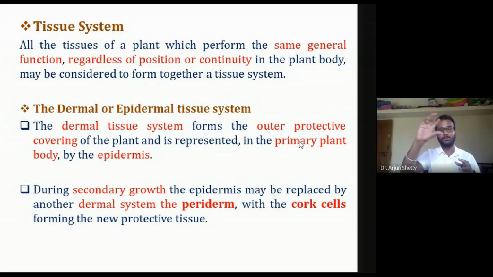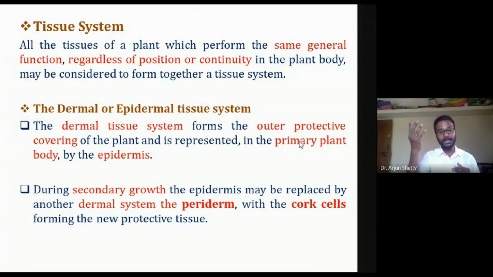This outermost layer-forming meristem is going to form the epidermis, which acts as a protective layer against microorganisms and also stops the loss of water molecules and invading mechanical injury. All the protective mechanisms will be rendered by the epidermis. During the primary growth, we can prominently see the formation of epidermis.